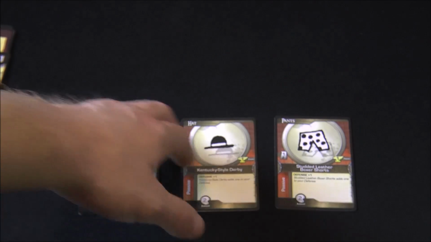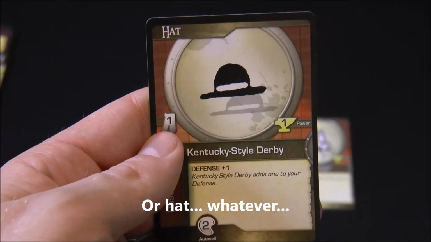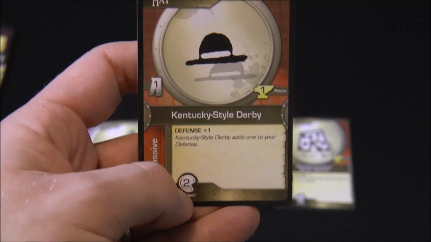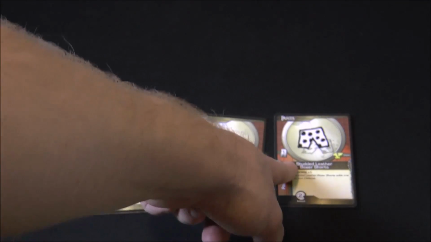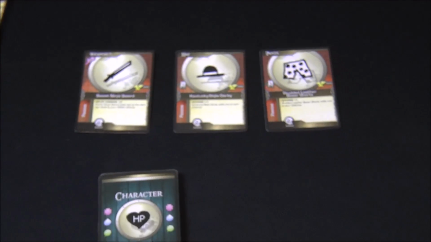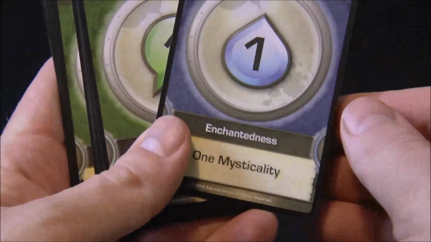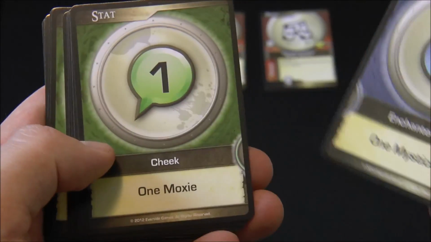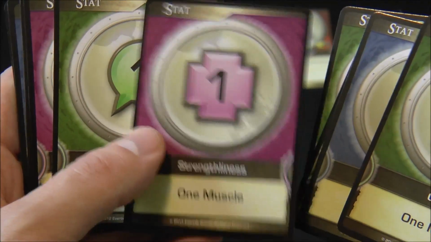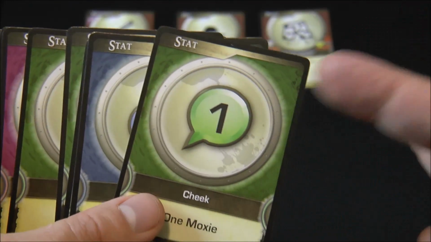So you're always going to have a weapon, a hat, and some pants. And so these pants actually add 1 to your defensive value, and again it's described down here as well, and also the auto sell there. Now the pants are going to give you +1 defense, so these are your starting equipment, and you're also going to have your starting stat cards. So you're going to have 4 of these Mysticality type cards, and 4 of these Moxie cards, and 4 of these Muscle cards.